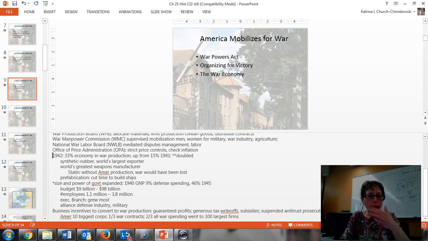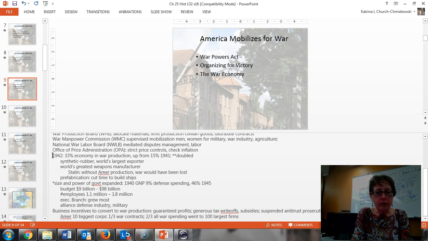Okay? And so the size of the government also doubled. In 1940, 9% of the budget was on defense spending. Because where was it prior to that? New Deal. Exactly. New Deal and just general government, right? 1945, 46%. Almost half of the budget is organized for the war. So he was throwing all of the money, not all of the money, okay, only 46% of the money. Significant amount of money, right? And all of his efforts to the war. Okay?